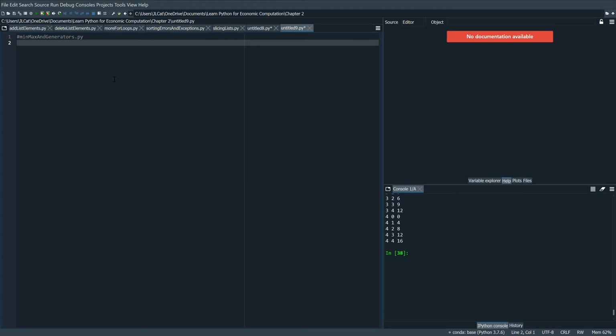We are going to go through the last section of Chapter 2, lists and more lists. We're going to learn about some methods, or you can say functions, that are going to help us out when we're working with lists. And then we're going to learn how to create a list as a generator function, which is actually one of my preferred ways to create a list.